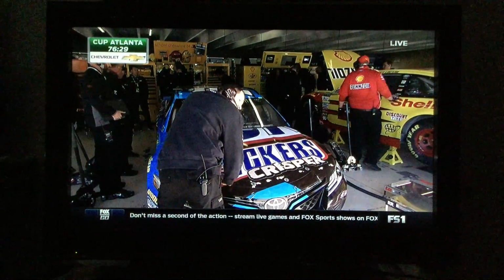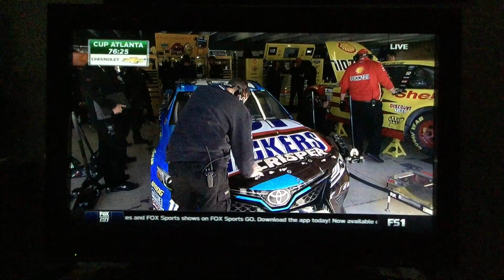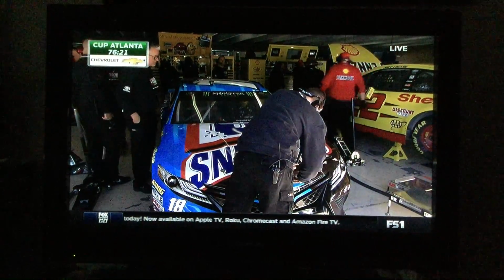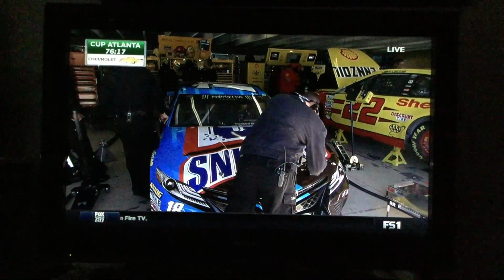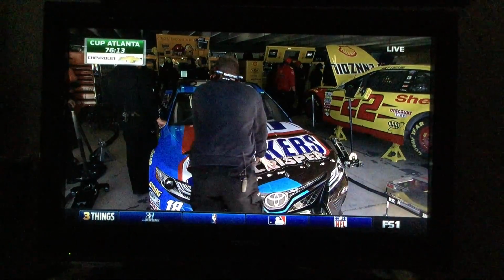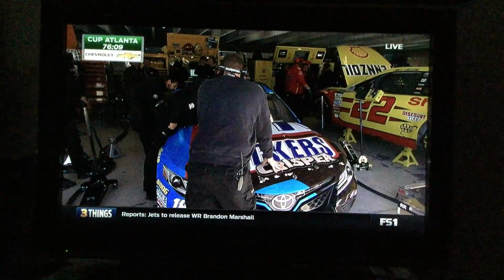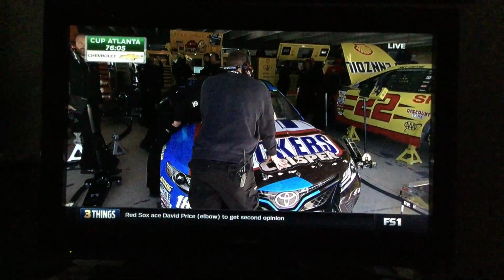Well, now, when they unload these cars and they roll them through inspection and they roll them onto the scales and set them up and do everything they have to do in the garage, surely at some point they start them up. Oh yeah, I was down in the garage earlier. They were all fired up. So I would certainly think that they warmed this engine up and ran it earlier. So many electronics are within these cars now that you never know what all could go wrong.